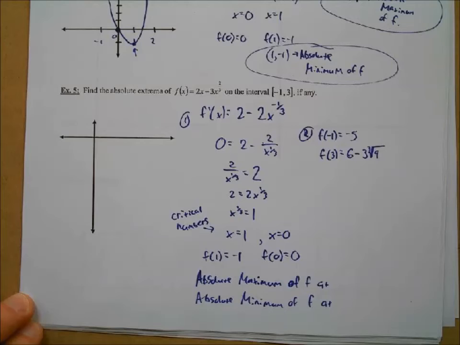So take the derivative, right? If we're trying to find critical numbers, take the derivative, set it equal to 0. To solve this for 0, you have a couple different ways to do it. First of all, I changed this to x to the positive 1/3, 2 over x to the 1/3, like that. Actually, let me just go ahead and do this while I'm talking, that way people on the video can see. So we set it equal to 0.